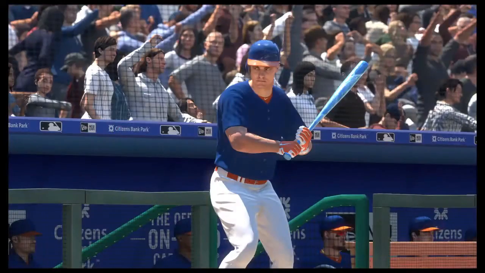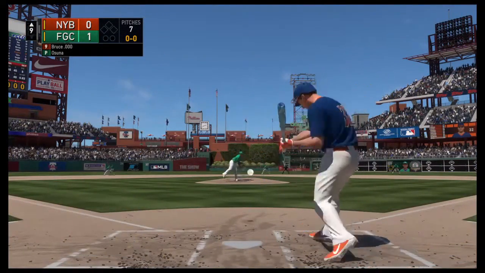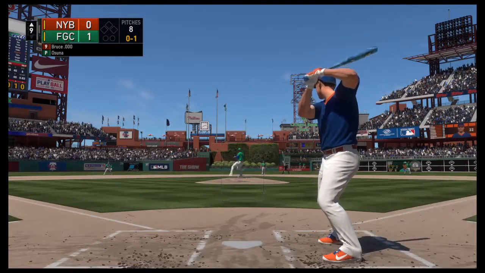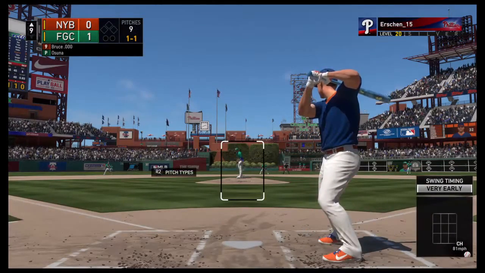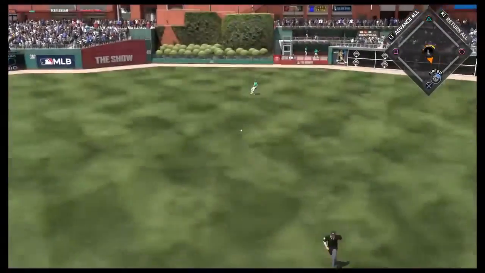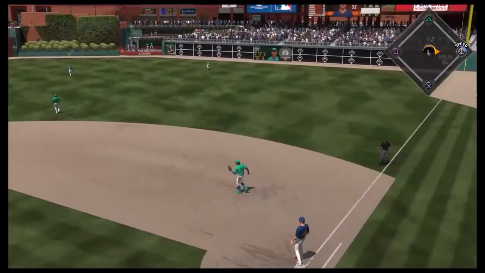Jay Bruce will pinch hit here, and he's the potential tying run. And we kick off the 9th inning with a swinging strike here. 0-1. Now a check swing, but he holds up in time. Ball one. And this ball is lined into center field, and right off the bench he comes through. It's a base hit.